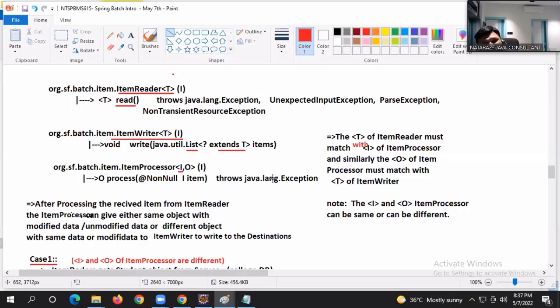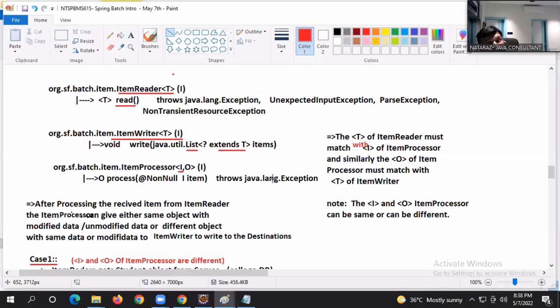Suppose chunk size is 100, I have taken, guys. Reader reads first policy. Processor processes first policy, but it won't give to writer. Tell me what happened. Reader reads 100 policies one by one. Processor processes 100 policies.